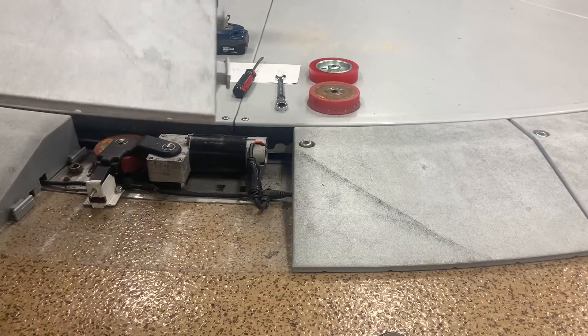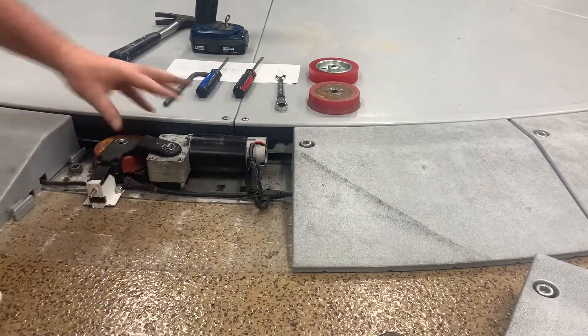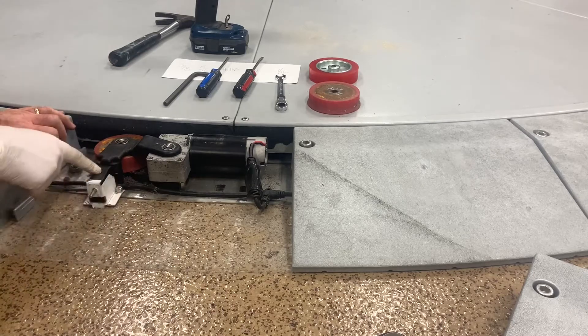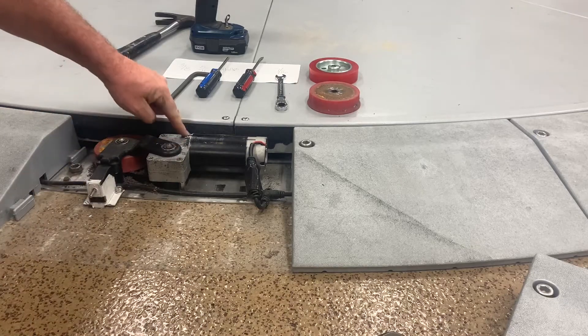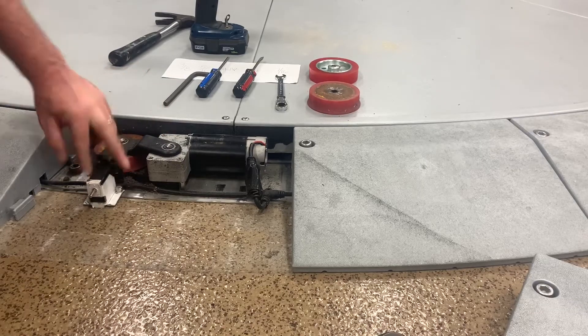See these things right there? Here's the motor. This is the wheel that we're going to be replacing. This is the spring that pushes up against the wheel to push it up against the turner right there. So we're going to be removing one, two, three of these screws and these two nuts right here.